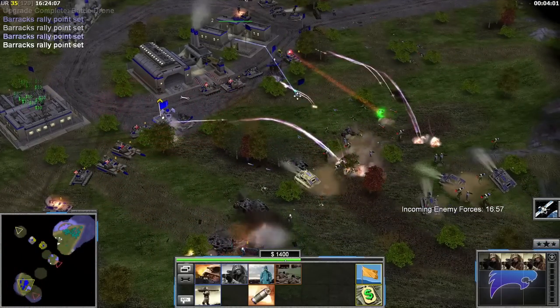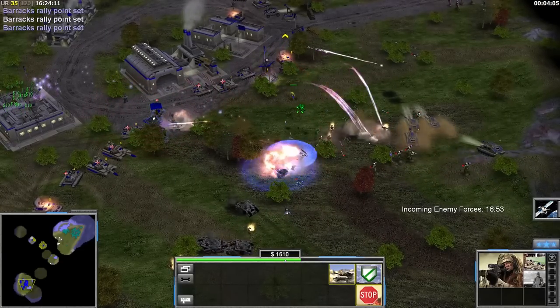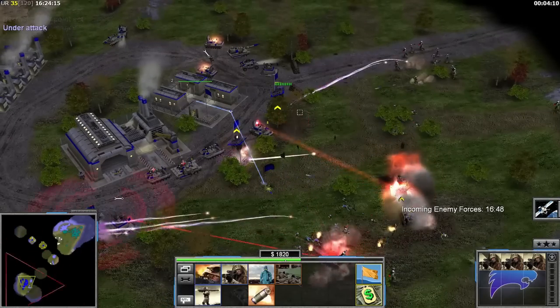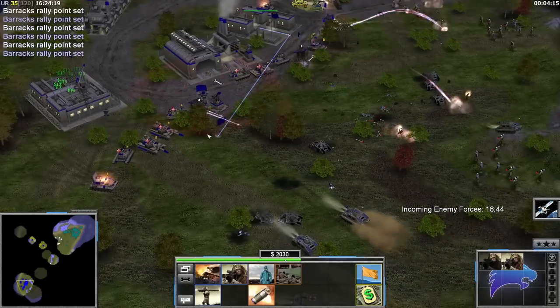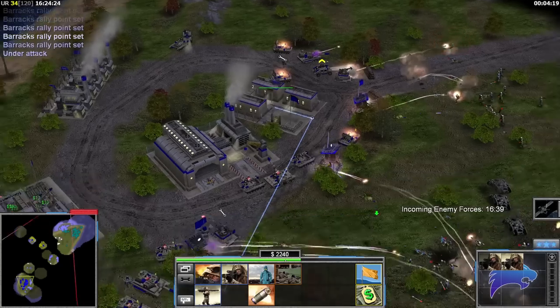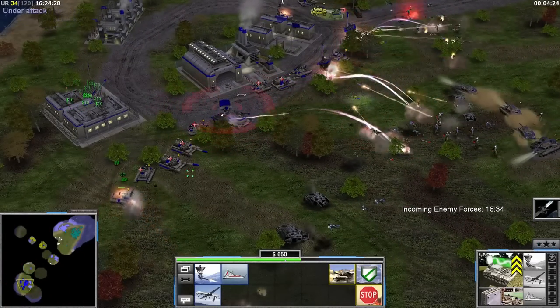Promoted. I'm basically going to make a line of these pathfinders because these can't really be killed by these waves in the beginning. So we're going to make a line of pathfinders. They can shoot vehicles as well. I'm going to make a nice little line, a wall of pathfinders, continually scanning the map. Just make sure we're not losing stuff.